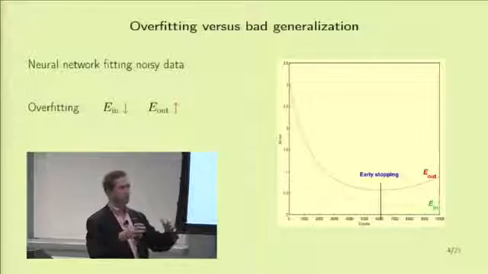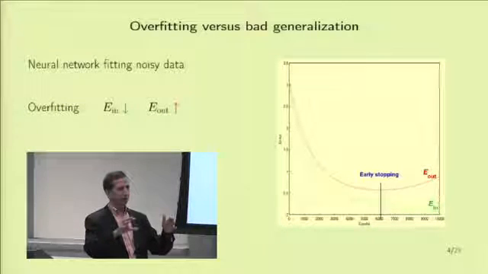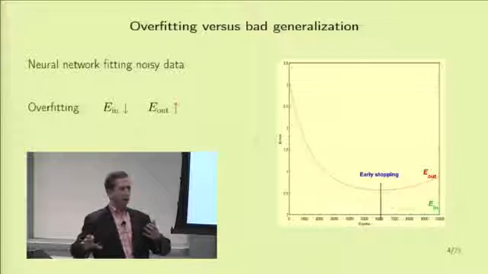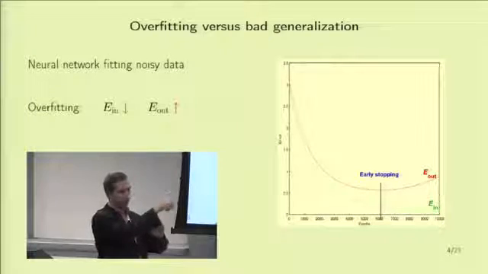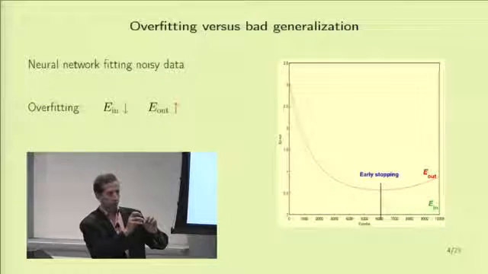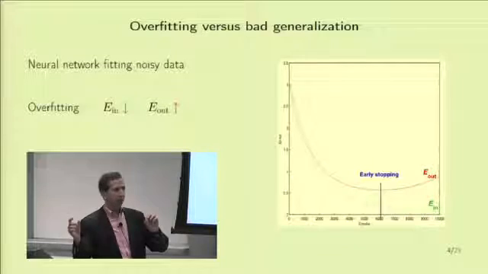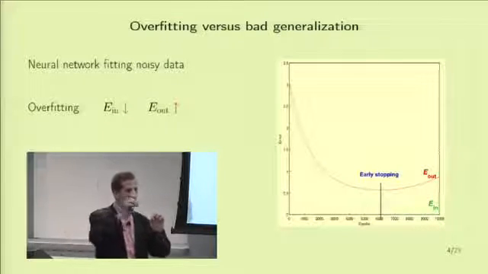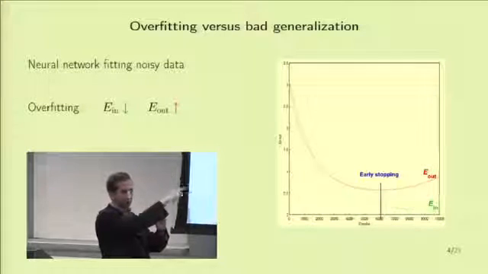So this is a case where I give you a data set, and you decide to set aside part of the data set for testing. So you're not involving it at all in the training. And what you do, you go about your training, and at the end of every epoch, when you evaluate the in-sample error on the entire batch, which is the green curve here, you also evaluate the frozen weights at the end of the epoch on the test set, and you get a point. Because that point is not involved in the training, it becomes an out-of-sample point, and that is the red point. And you go down.